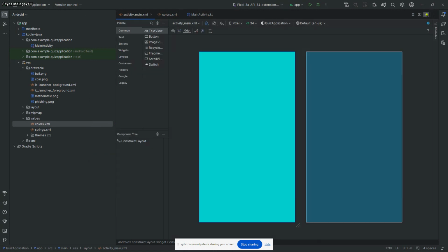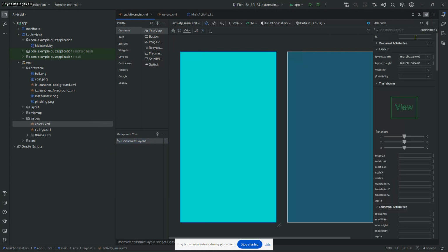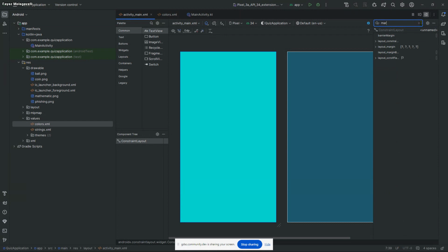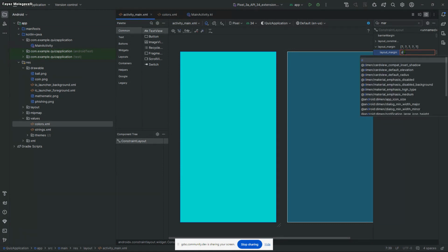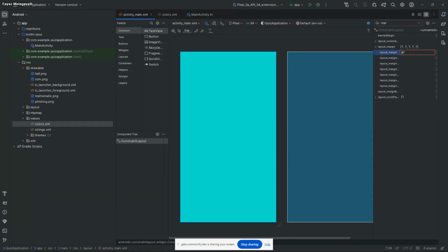You can see here I have changed this for our convenience. I'm going to do it has 10 margin, 10 dp, right?